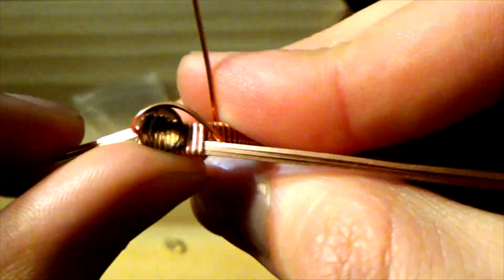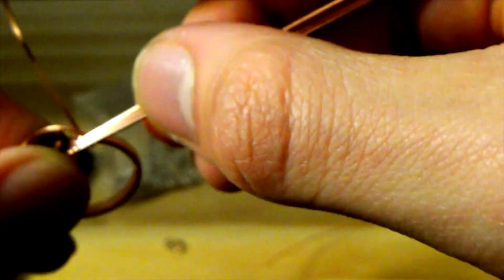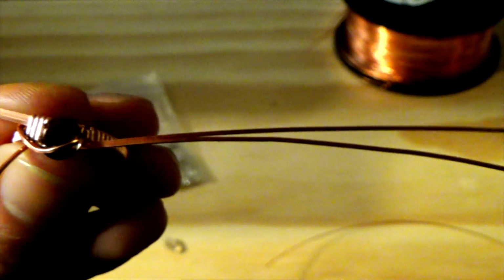Okay, so we're pulling it back up, and we're gonna do the same thing to the other side. So I'd say this is actually the hardest part. Not really. It's just, yeah, it is probably the hardest part. Depends on what kind of gem you're using. Sometimes it won't stay, sometimes it will.